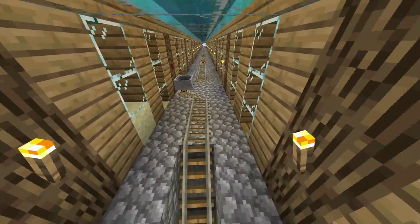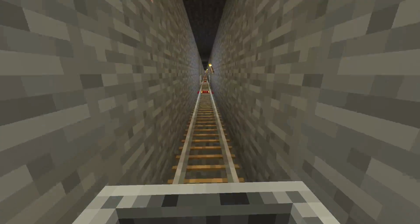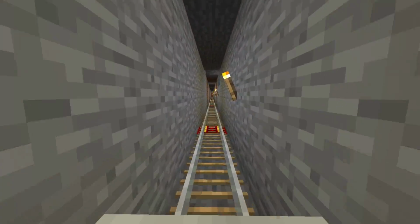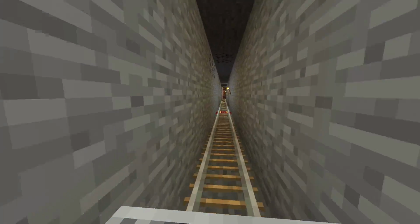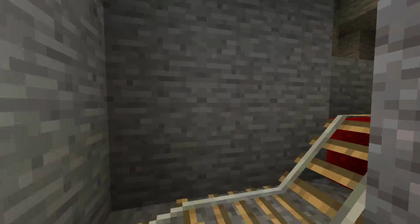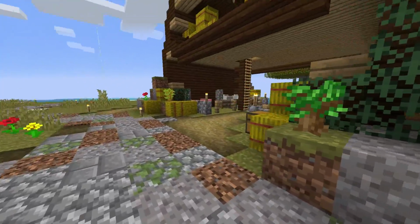So let's head on over to our other project over this way, and we'll take a look, because I did build this hallway to try to prevent mobs from spawning as much as possible so we can have a nice clear path. But really, I can just let go, and we're gonna work our way over to a really fun build project that I did. I'm super happy about this. And this rail cart takes you right to it. Look at this build project.